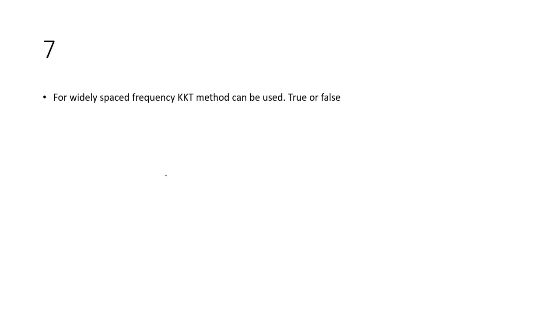False. Don't get confused. I told you for doing KKT, you need values from negative frequency to positive frequency. That is how it is. But for our analysis it's not possible to have values from negative frequency to positive frequency. So how do we fix the region in which we are doing the analysis?